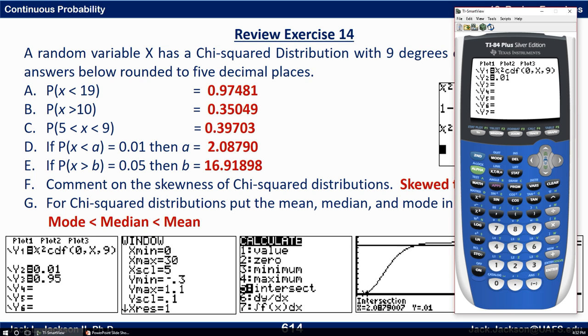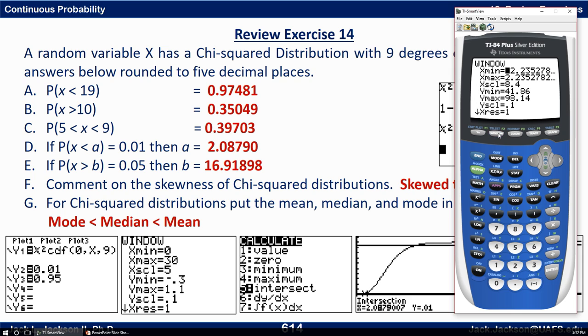For example, if you have some of the older TI-83 calculators, you don't have an inverse t, so you're going to have to do it this way. You have to graph the t CDF, a horizontal line, and calc intersect. That's what pretty much all of you are going to have to do on the chi-square CDF, unless you've got a TI-89 or a TI-Inspire calculator, which has an inverse chi-square built in.